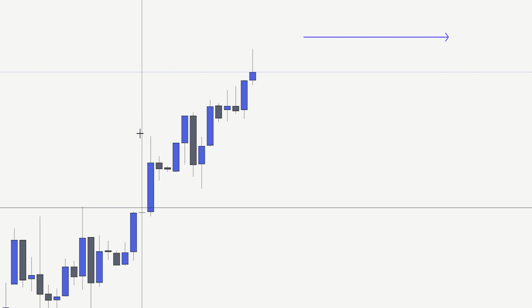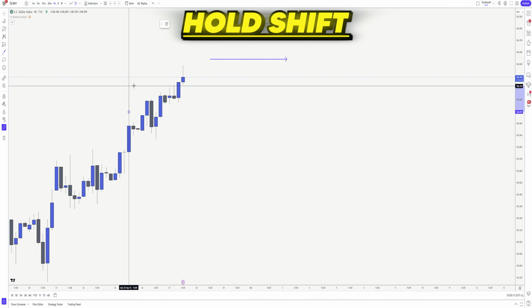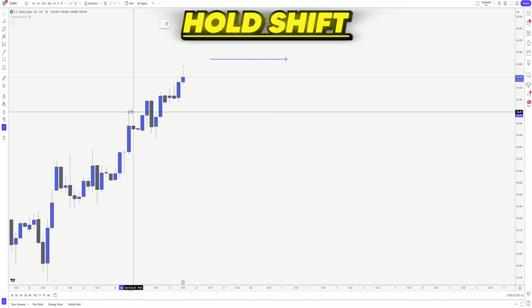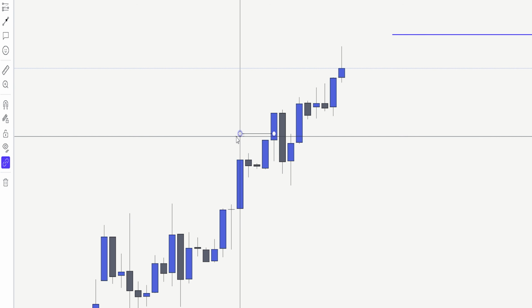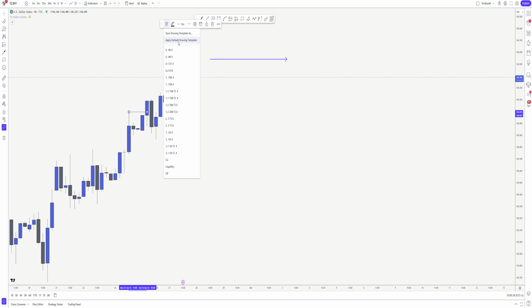So if I wanna mark a structure break from this high, I just hold Control. And you can see if I then click, the market is going to be exactly magnetized towards the high of this candle. But then how do I make it straight? You hold shift. And if you hold shift, it's either going to make it vertical, perfectly diagonal, or perfectly horizontal. And then I'm just going to drag it holding shift all the way to the candle that causes the break. And then I'm just going to left click again, and you have an absolutely perfect straight line. Then you click on this, you go to your templates, you click on your already made template, boom.